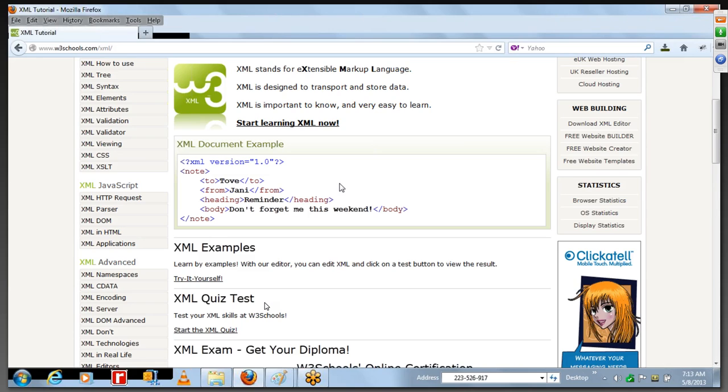Similarly, XML also has a kind of compiler, the XML processor, that keeps a check on what you're writing. This check is called validation. How do you validate? You should have validating rules with you.